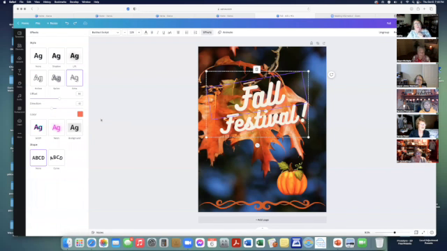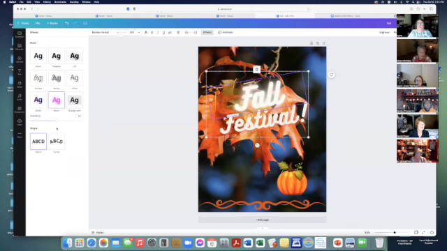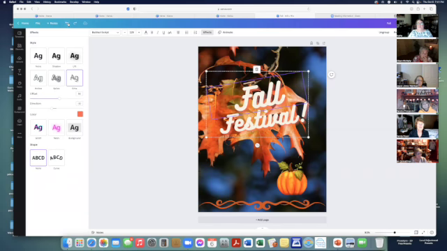When I'm doing it for the voice or anything, I typically don't mess with the fonts too much. I have some font styles that I like, and I tend to use them a lot. So you can see the orange. See how fall changed? I clicked on neon for that one.